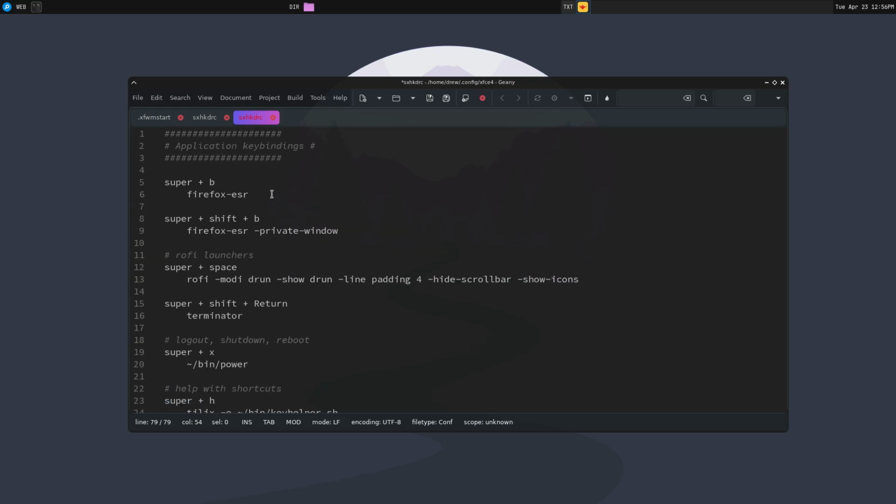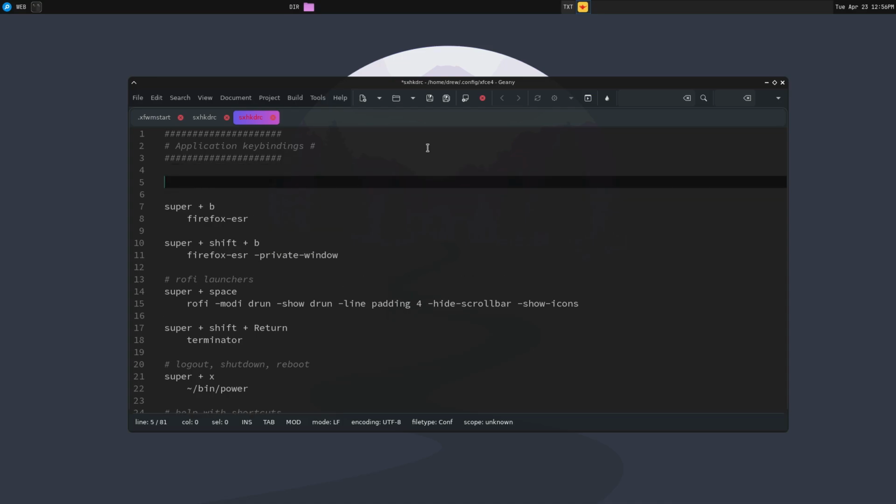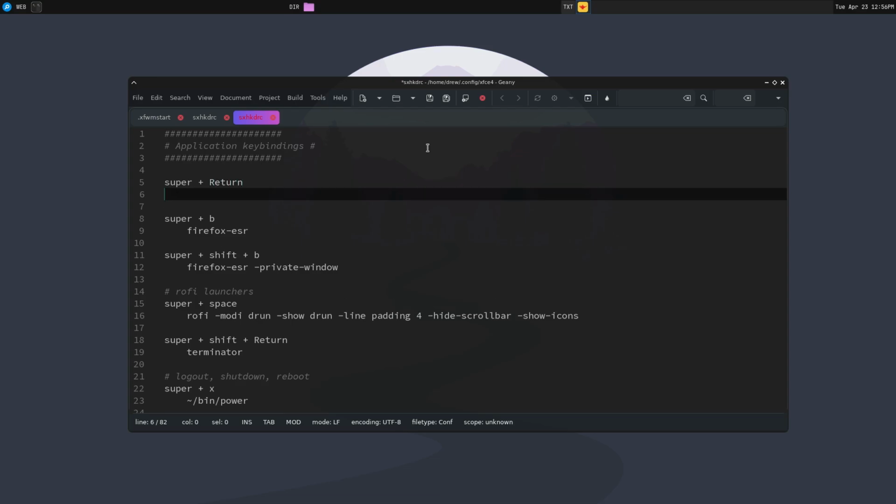And then the one thing that I don't have, because it's in the DWM, is a super return. So let me go ahead and put a super plus return, and let's go with tilex.